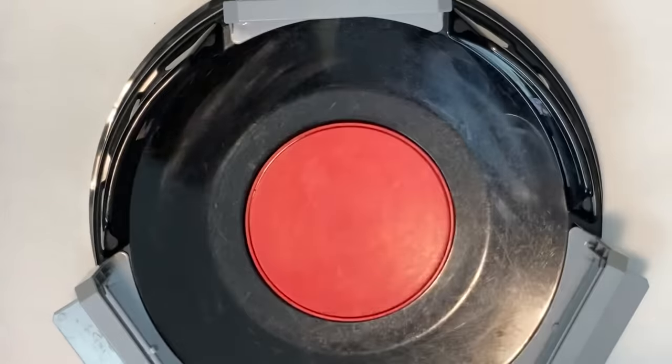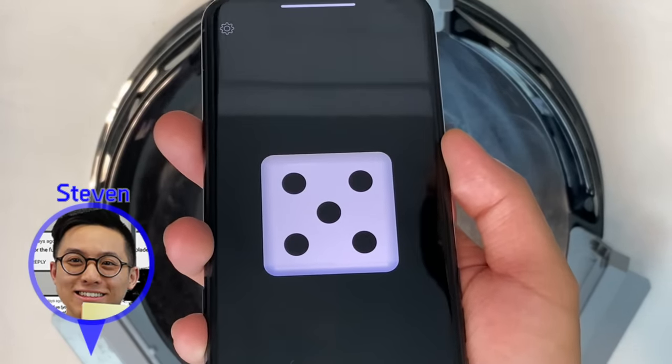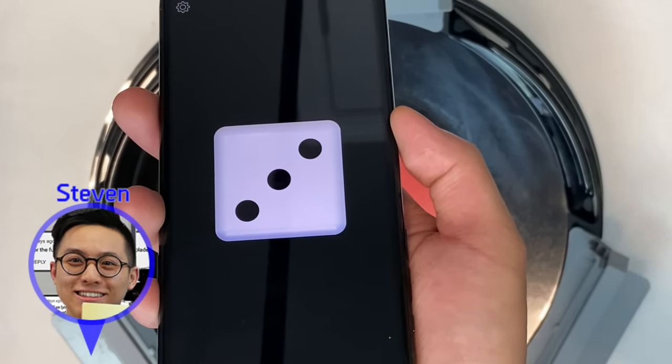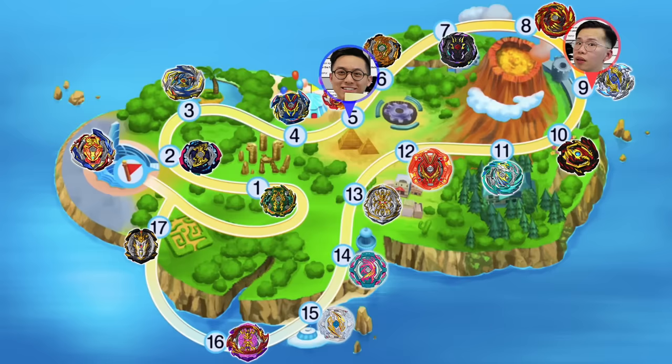It's not bad. All right, Steven gets the roll for round two. It's my turn, let's go. Next up, okay, a 3. So you're what, location 8? Number 8. Right behind me. Yep, so same location near that volcano, so we're gonna stick with this stadium. And I'm gonna be challenging Master Diabolos. Hopefully I get to win and move on.